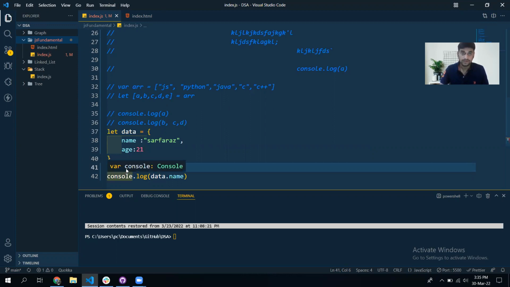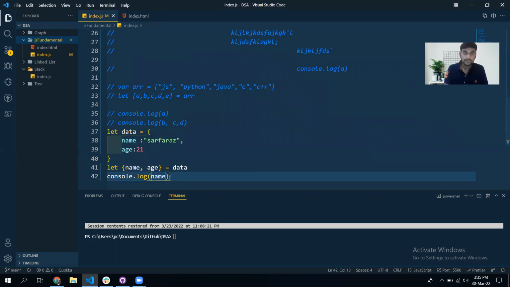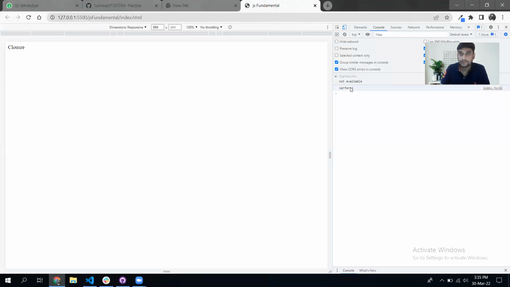So let's say name and age is equal to data. Now we can get the same output that we were getting. What is happening is that name is pointing to this and age is pointing to this. So here, yeah, we are getting the name.